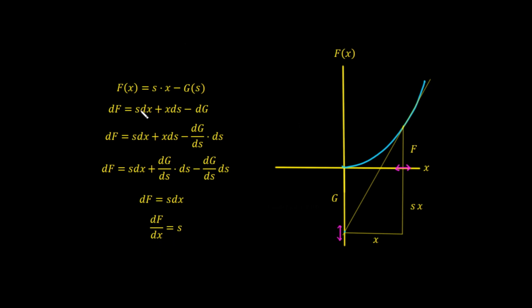Again, we didn't need to go through this little bit of detail in the mathematics. We could have simply done the differentiation. We could have differentiated this whole thing with respect to x, and said this is not a function of x, so we can forget about it. We're just differentiating this with respect to x, which leaves us with the value of s. So we could have jumped straight from this line down to this line, but we added in some intermediate steps because we're going to use them in the next video, when we look at extending the Legendre transform to a function of two variables, and that's where it actually comes into use with our Hamiltonian mechanics.